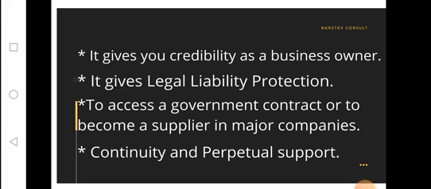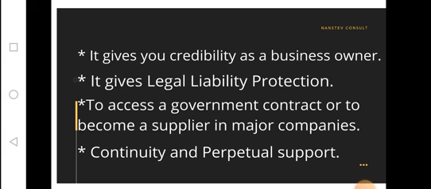Another importance is that it gives you credibility as a business owner, especially now that online selling matters. When you want to offer your goods and services, a potential client or customer who doesn't know you before gets to know you, he will want to know if you are legit, and so he will ask for your business name. If you don't have a business name, he may not trust you. So it gives you credibility in the eye of a stranger, in the eye of those you do business with. They know you are serious.